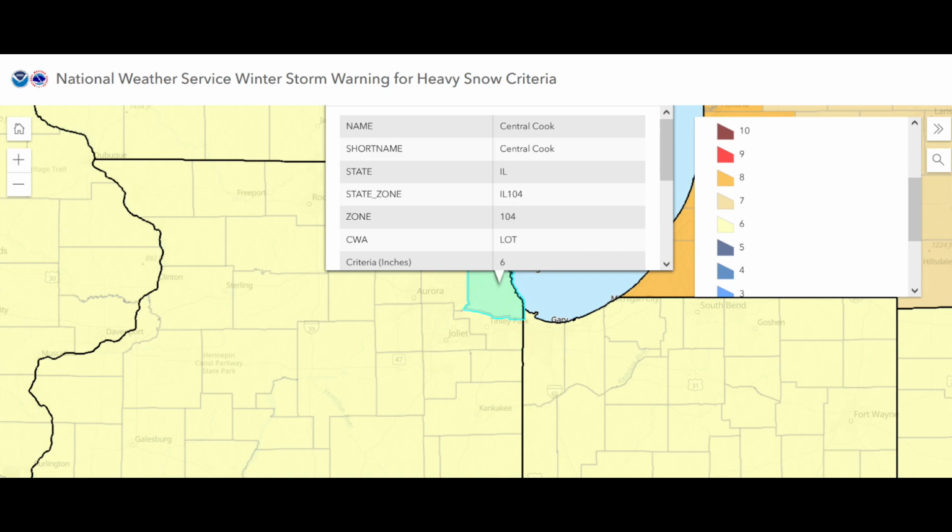Now, as you can barely make out, the extreme southwestern part of Michigan has a more orangish color, and if we look at the legend, you'll see that it's 8 inches. Now you might be asking yourself, didn't we just talk about two different counties next to each other having drastic differences? Well, the reason in this case, as they've determined, is that because you have a large body of water there, Lake Michigan, the wind flow during the winter time when it comes to winter storms affects that county more than the county to its south. So they have determined that the county to the south gets the 6-inch threshold, while the county in southwest Michigan gets the 8-inch threshold.